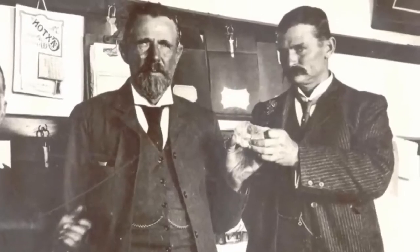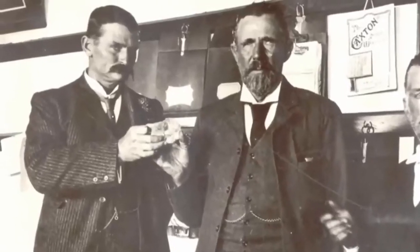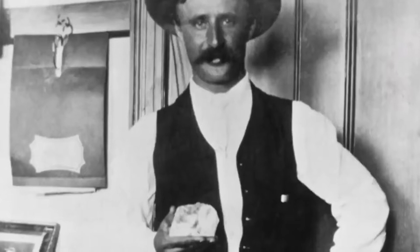Unlike the Kohinoor, the discovery of the Cullinan is very well documented. It was found at the Premier Mine, owned by South African mining magnate Thomas Cullinan. This was probably the greatest historical find of any gemstone in the whole world. A worker was looking at the surface dumps and found glinting in the wall this huge crystal. Took this out with a pocket knife, took it up to the mine office and weighed it and studied it, and they had in their hands the largest diamond ever found at 3,106 carats.